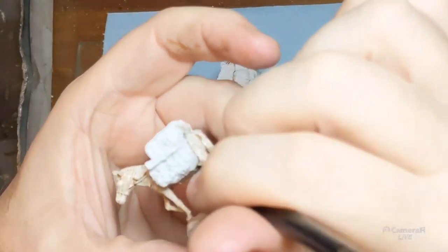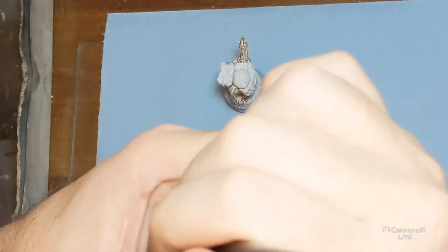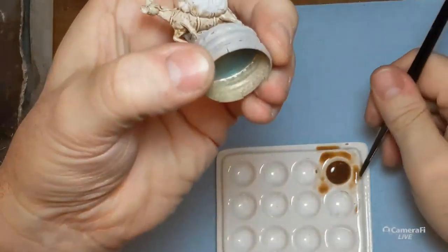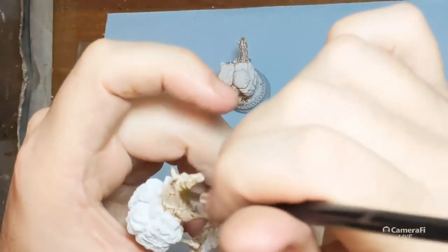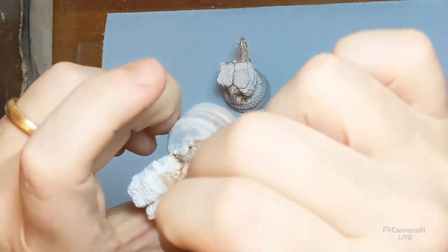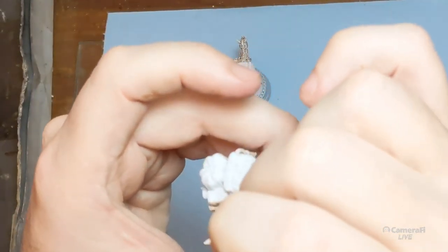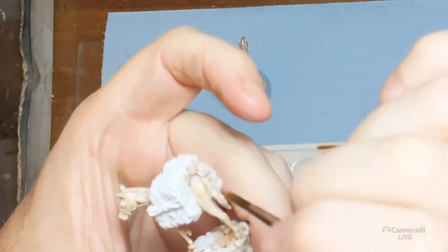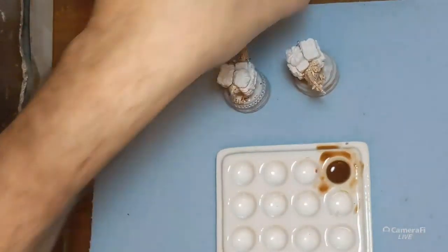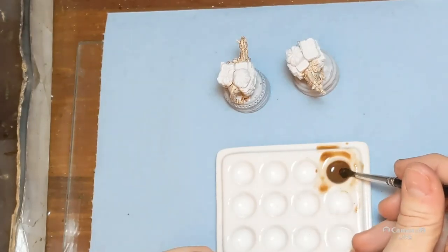There we go. Get his ears. A little bit more pigment in his ears. There we go. And that's fine. Great. Okay. Next up, another dose of ink.